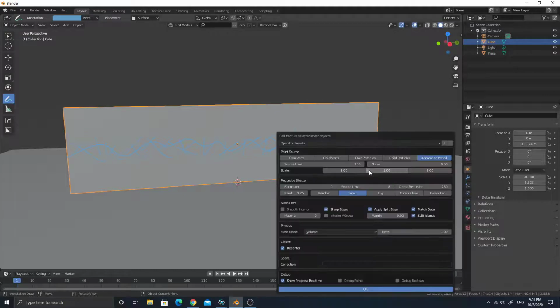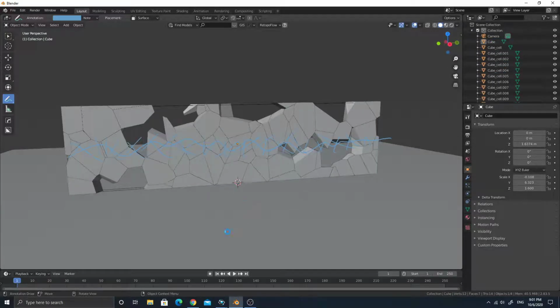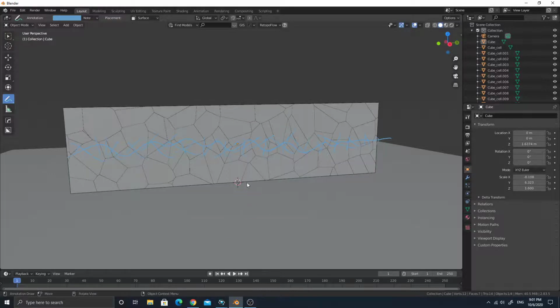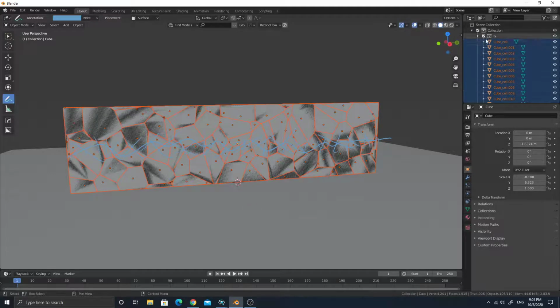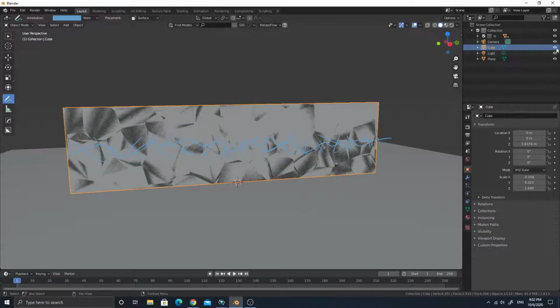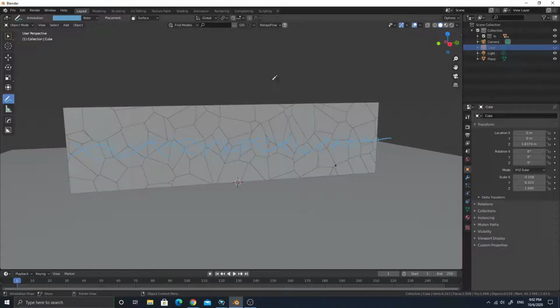If you do this, you have to put them in a collection, otherwise it will be a lot of trouble to select all the things. So I just say FX, so it will be in a collection. As you can see, it's put under this collection, and the original is there, and you no longer need it, so just hide it.